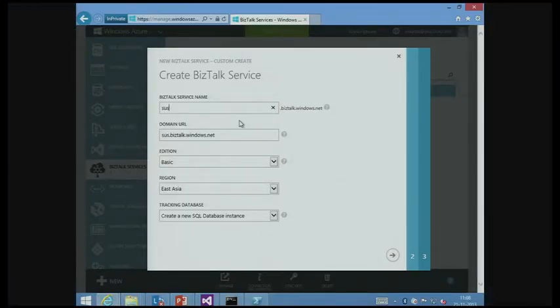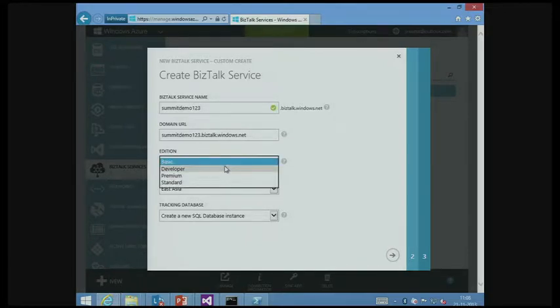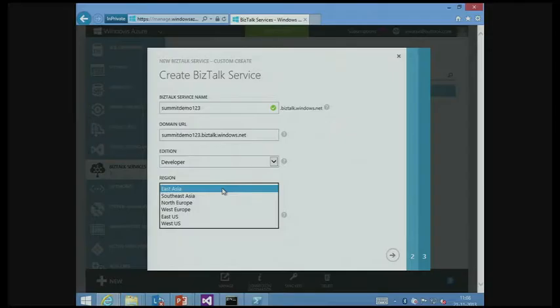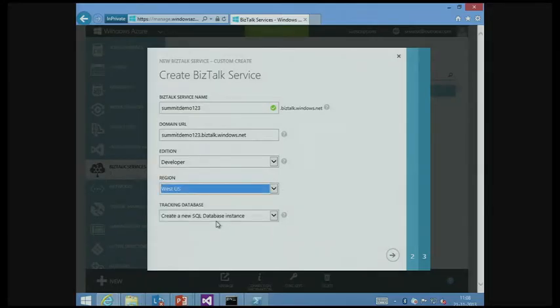So as Vivek was pointing out, we support 4 editions today: Basic, Developer, Premium, and Standard. For this demo, I'm going to select Developer. We support various regions where you can deploy these services. So let me pick one of the regions.